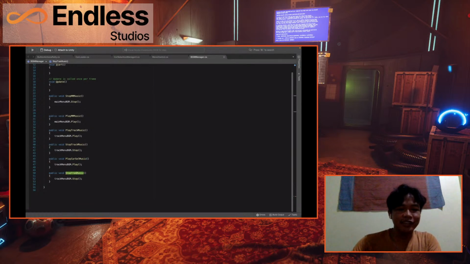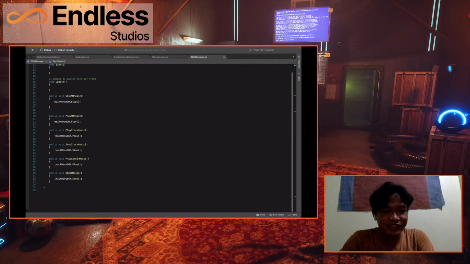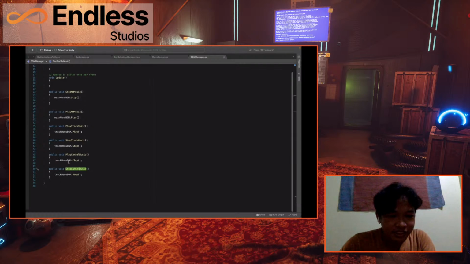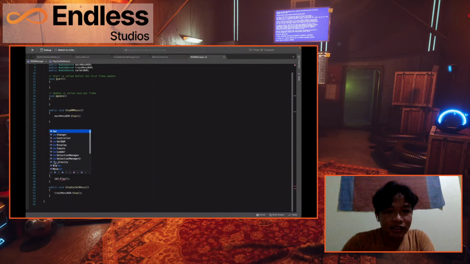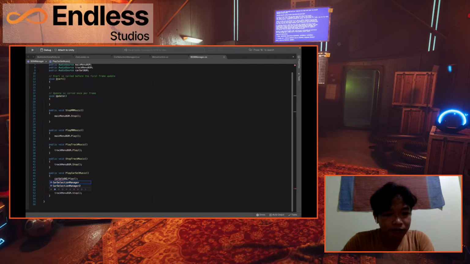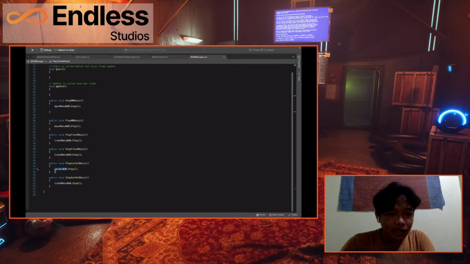This is how I usually work because it's really efficient. Just because the functions are very similar, just need to change the name and then change the variable name. Cancel background music. And copy and paste.